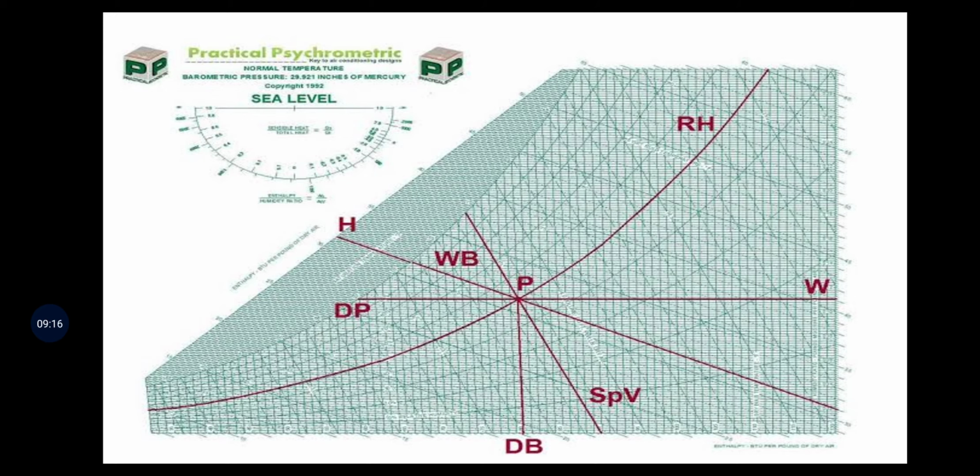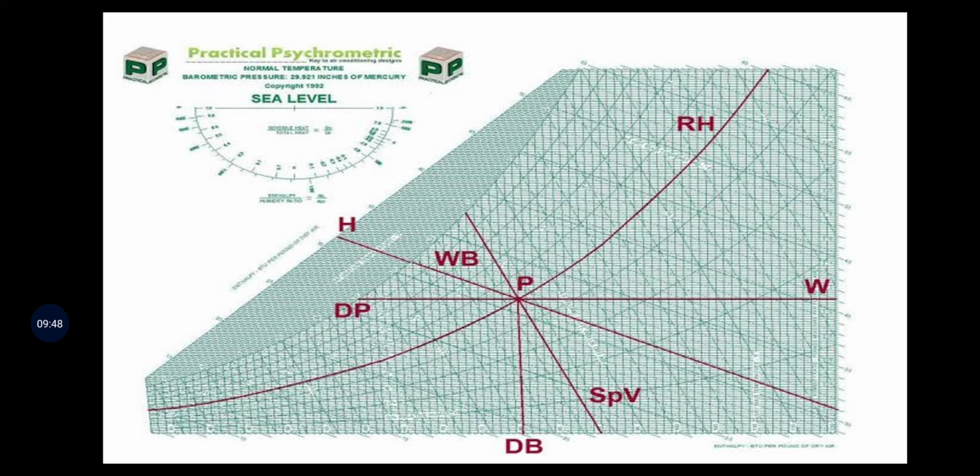Similarly, if I have to find out its specific humidity, or the moisture content in air, I will draw a horizontal line from the point towards the right hand side till the scale at the right hand side. That will give me the amount of water vapor present in that moist air, which is known as the specific humidity. If I have to calculate the dry bulb temperature, then I would just draw a straight vertical line towards the downside. At the bottom, I will get its dry bulb temperature.